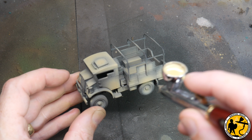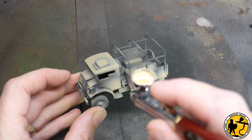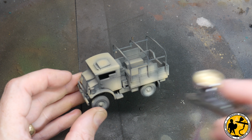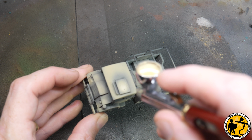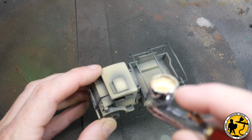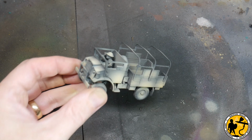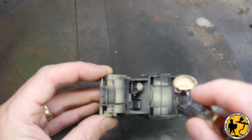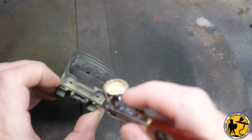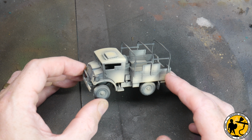This is a little bit more delicate now because we've already got the other colors on there. We don't want to make any mistakes, so I am just very gently adding in little patches of the lighter color. And there we go, that's the full stage done through the airbrush.